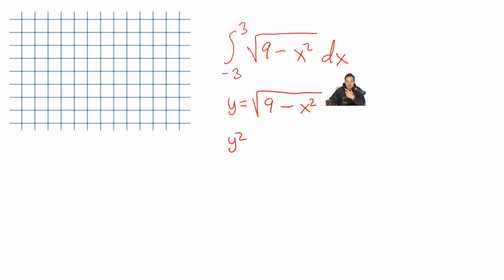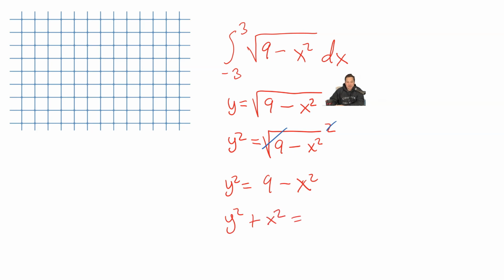That means that when I square both sides, I will have y squared equals the square of the square root of 9 minus x squared. But now on the right side, I have a square being applied to the root. In other words, the 2 and the root symbol will cancel off. So I've squared both sides here. On the right side, I'm going to get y squared on the left side equals 9 minus x squared. And this is already beginning to look more like the equation of a circle. Now I just add x squared to both sides. So I'll have y squared plus x squared equals 9.